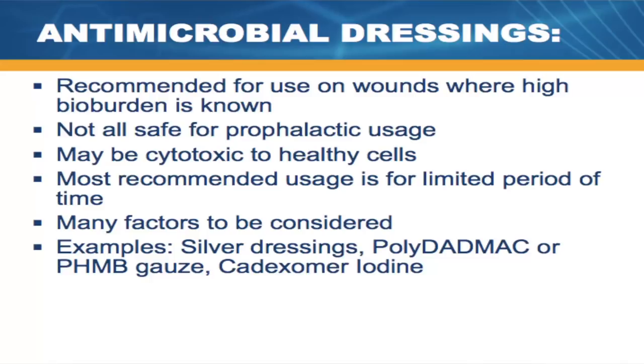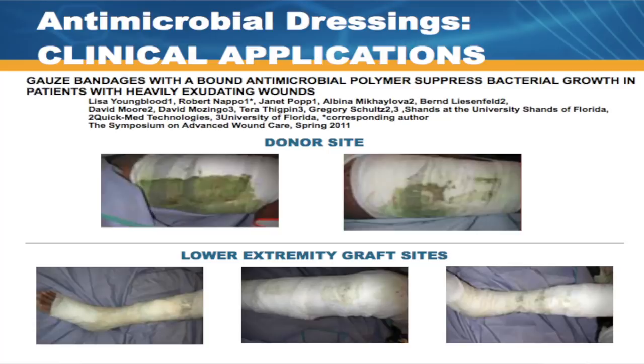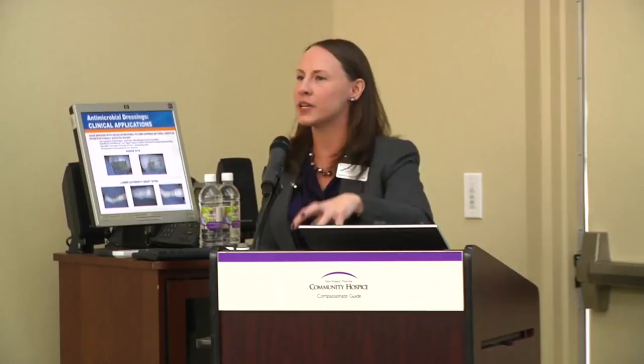With a gauze dressing change, there are literally thousands of cubic meters of bacteria that are thrown into the air when you remove a wet to dry gauze dressing. So we're all breathing that in, it's being exposed into the air, and certain types of bacteria can live in the air and on flat surfaces up to 7 days. It's kind of disgusting to think about, but there are also options out there that can help reduce some of these things, and that's where our antimicrobial dressings are so great. You're not having that thrown into the air when you're removing an antimicrobial dressing, because the bacteria was absorbed into that dressing and destroyed.